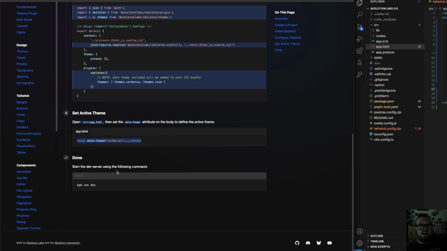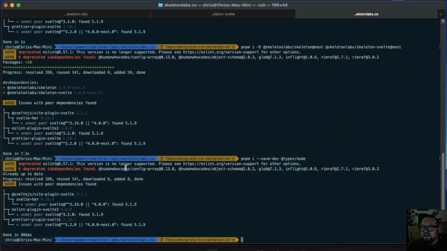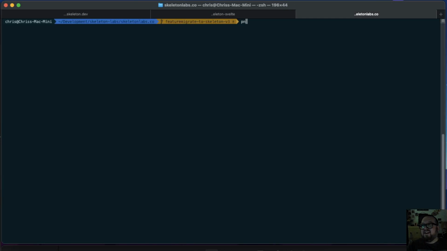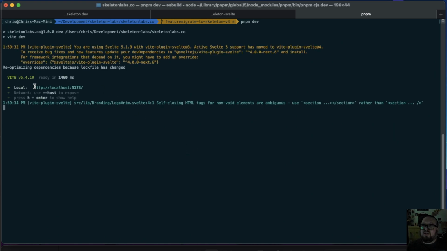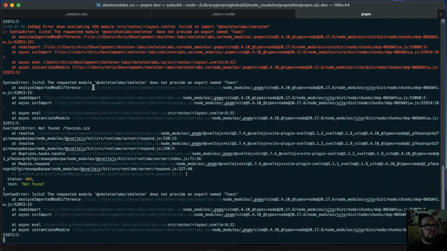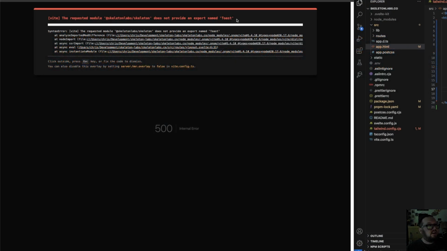Now, if I start to use this command and run my local dev server, let's try it. We're going to see how many errors we can generate, because something tells me there will be a lot. So if it will even start, let's say, we're already kind of getting hit. If we come and look at the page, it's going to say, hey, we don't understand Skeleton, the import for this core package is not right. Toast is not recognized. We don't understand that import. So right at the beginning of the root layout, it starts to fail.